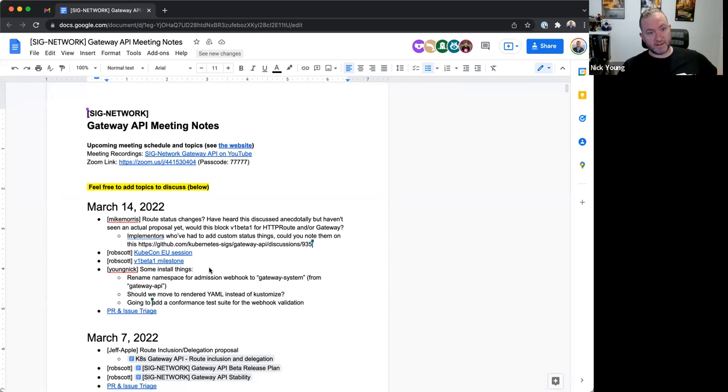So right now that stuff gets installed in a namespace called Gateway API. I feel like renaming to Gateway System would probably be more reflective of the fact that this is a system level thing if you're using the Gateway API, and keep up with the dash system nomenclature that lots of other parts of the project use. So I'm proposing to do that. Does anyone care aside from me?